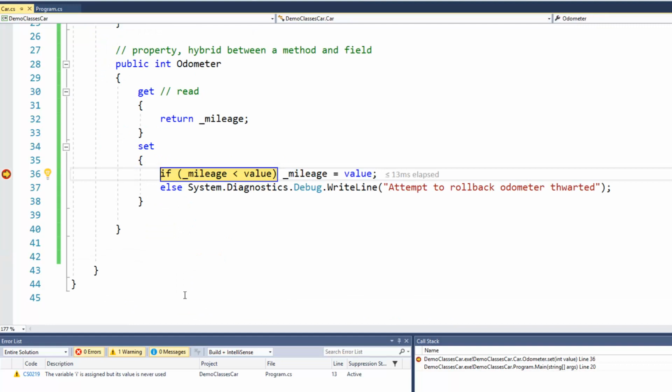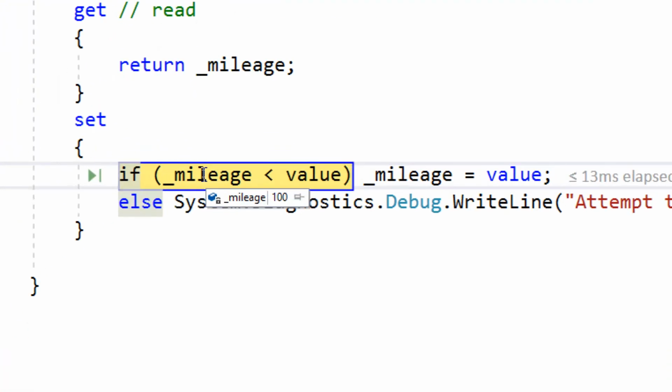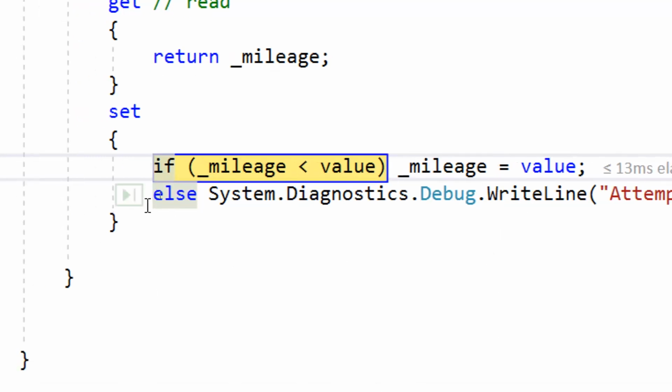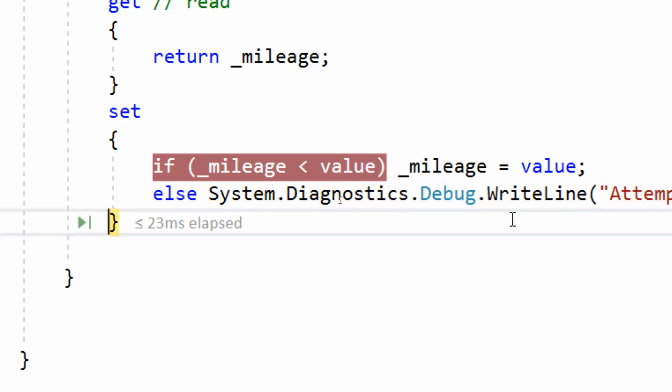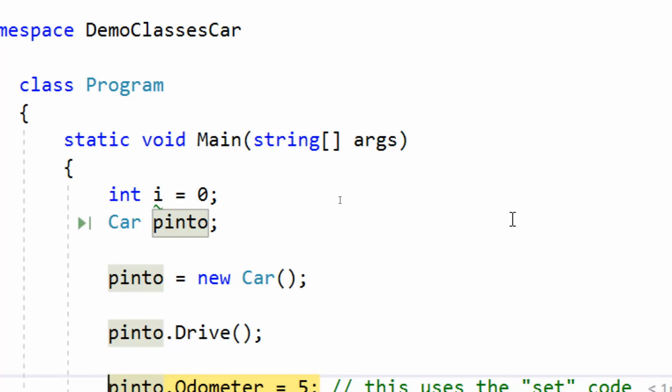And because I set a breakpoint, we actually see the code execute. So at any rate, it says if mileage is less than value, if we hover over this, we can see that mileage is 100 and value is 5. So mileage is definitely not less than value. So we will not do this part of the statement. We will go down to the else part, F11, and then there's the else part about to be executed, and that's the end of that part of it anyway.